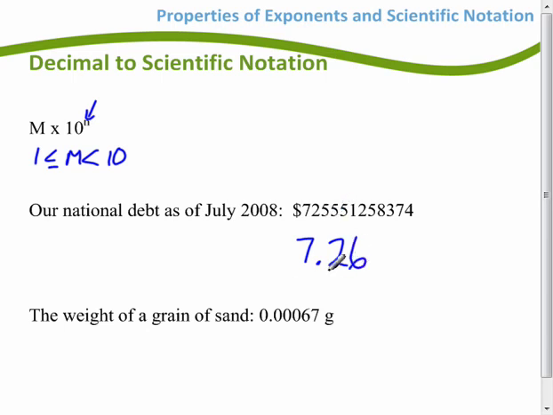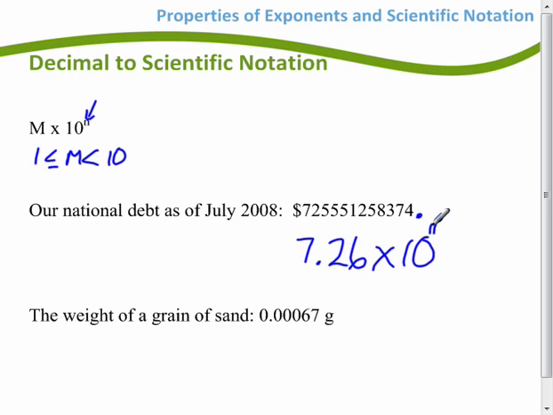Typically the question will tell you what kind of way to round that. And then I'm going to go times 10 to the, and here I indicate how many decimal places I had to move. So my decimal place currently is right there at the end. So I had to move 1, 2, 3, 4, 5, 6, 7, 9, 10, 11. So 7.26 times 10 to the 11th. That's what this number is in scientific notation.